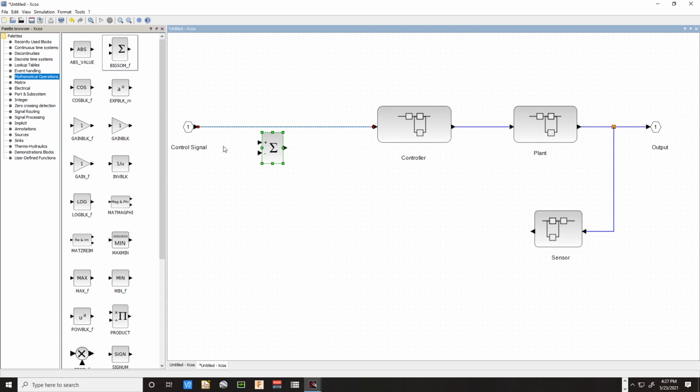So we can delete this. Delete this line. Move this up here. This difference will now be the input to our controller. Our input here will be still the control signal going in here, but our sensor will provide information to this about the temperature.